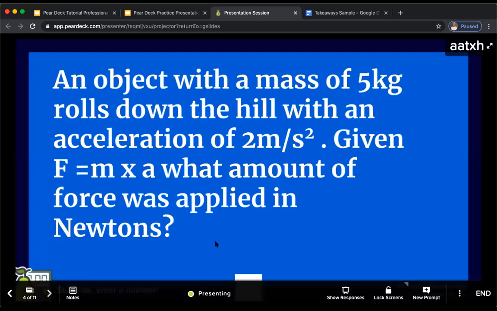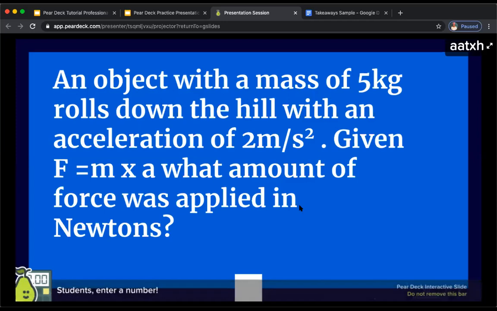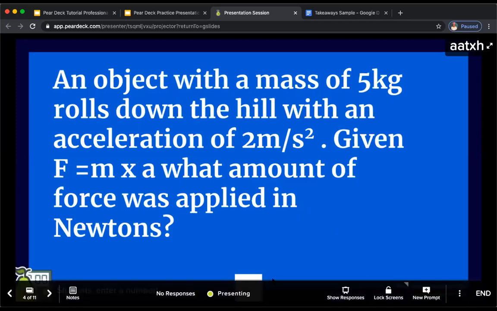All right, so let's say I have a math question for students to answer. Let me show you how this works if the response you want from students is only a numerical value. So no text or letters, just a numerical value. I'm going to show you how this interactive feature looks from student view.